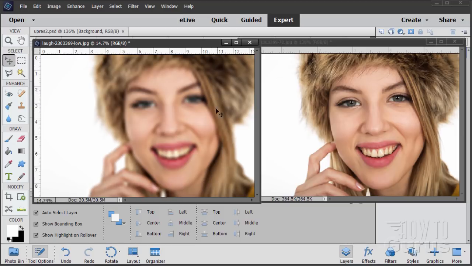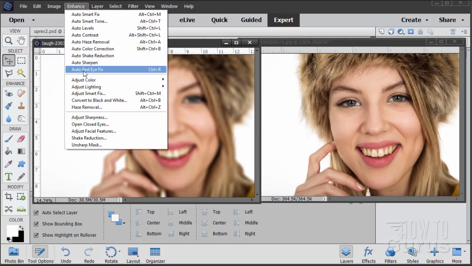That's next. The big problem with this picture is that it's soft focus. It's a blurry picture. Obviously, if you want to get rid of a blurry picture, you want to increase the sharpness. You want to sharpen this picture up if that's possible. Now what sharpening does is it looks for contrast edges and increases the contrast on those edges. So we can make it look a little bit better to the eye, but still we can never get this over here on the right hand side. Let's take a look and see what that is.